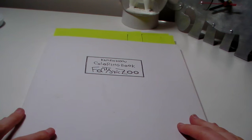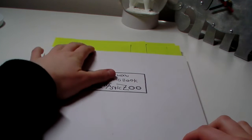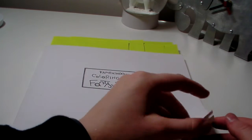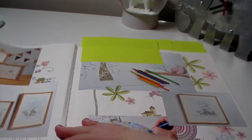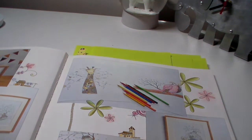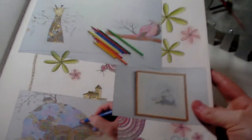So, let me just put my book down. Got quite a few done out of Fantastic Zoo by Cami Chidu. You might have seen a few of them, you might not have seen any at all if this is the first video you're watching of mine, but I'll just show you what I've done. So the first page I haven't done yet, it's just a few circles. I've done these two pages, which were very simple. I wanted some simple pictures that I could do at school, and I only had to take a few pencils in. So I've done this entangle bit, these flowers and bubbles, this bit down here, and the house and things up there, again on this side. So everything that isn't these pictures I've coloured in.